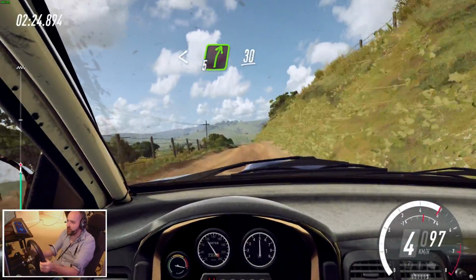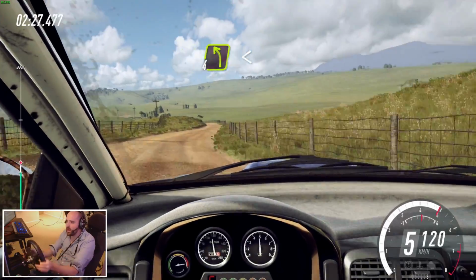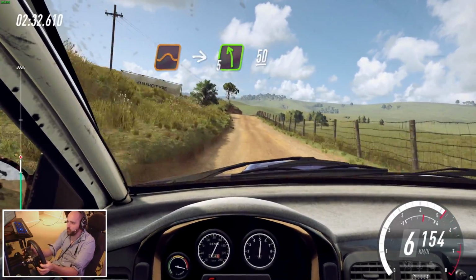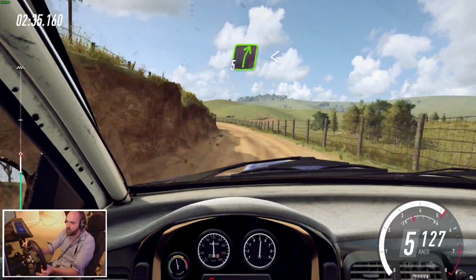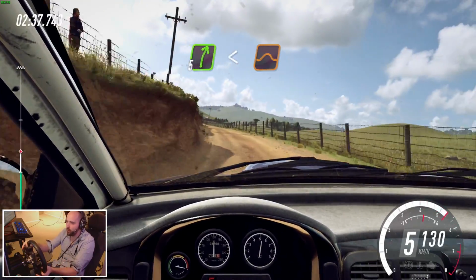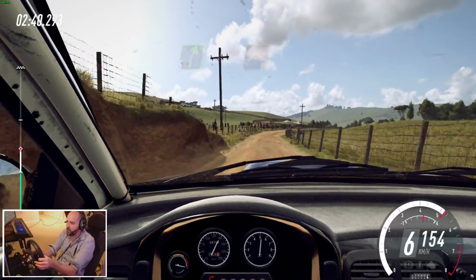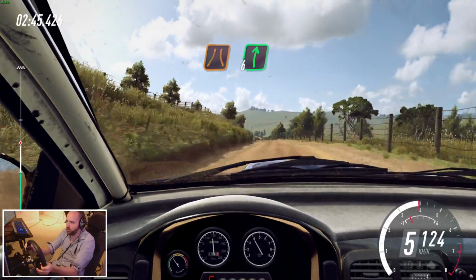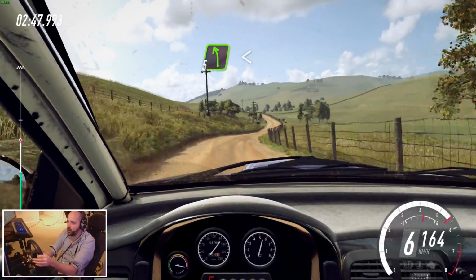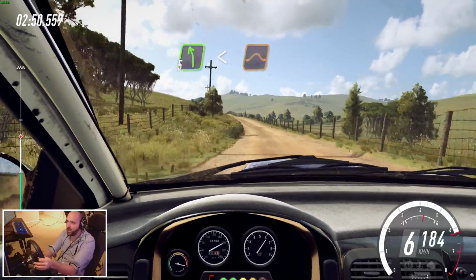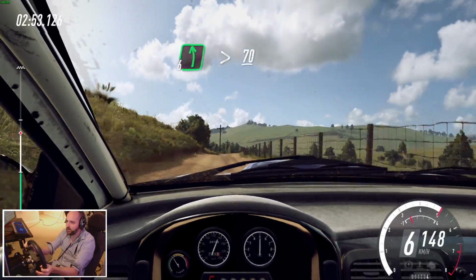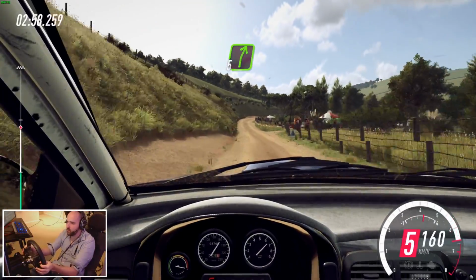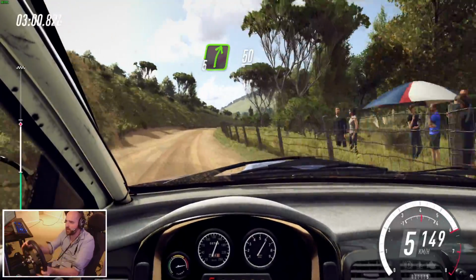They really have nailed the weight of the cars. This is so much better. I really hope that Codemasters don't move away from these physics. I don't think they're perfect, the physics in this, but they're more than good enough. And hopefully, following on from this Dirt Rally 2.0, Codemasters go, right, we've done a good job with the physics now. It's good enough. More than good enough. Let's just literally pump out locations for this game, because locations are the majority of what makes a rally game after the handling.